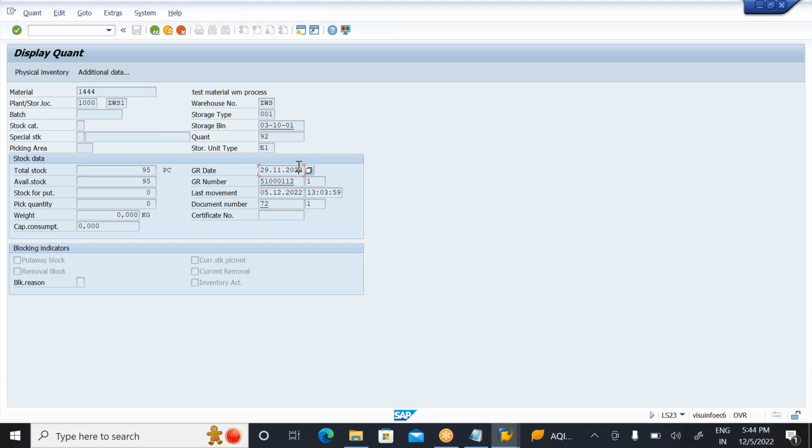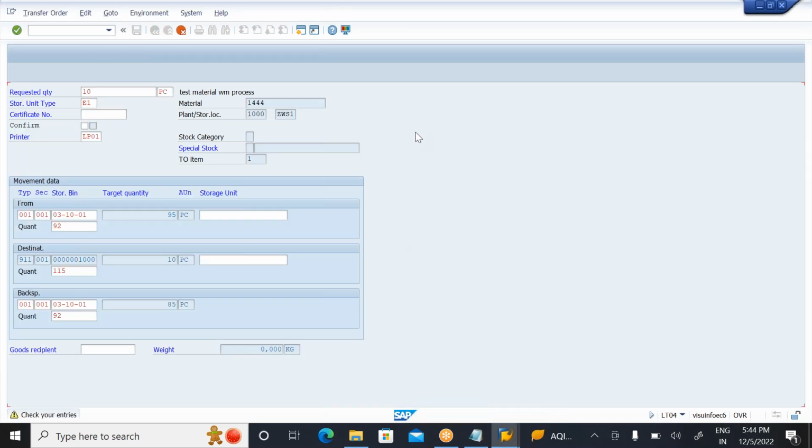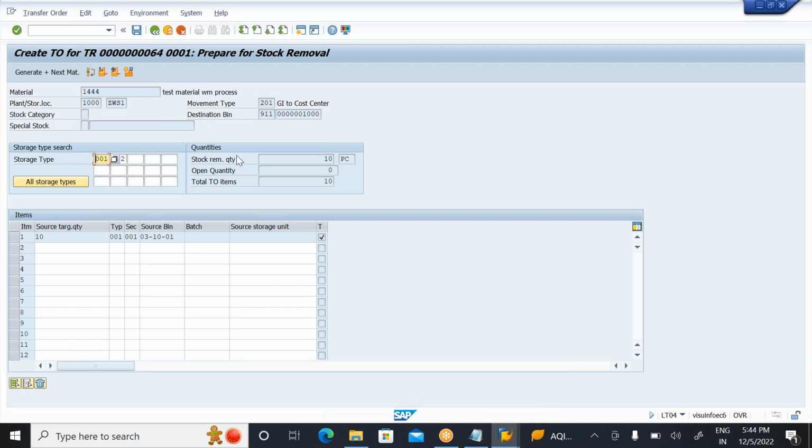So today's date here, the system will automatically propose it. So now let us complete the transaction with today's date also. Previously it called for storage type 002, when the stock was in 002. But when you are practicing today, you also received some stock in the same storage type. Next, when you are removing, the system will propose the today's quant number here, and you can check that.